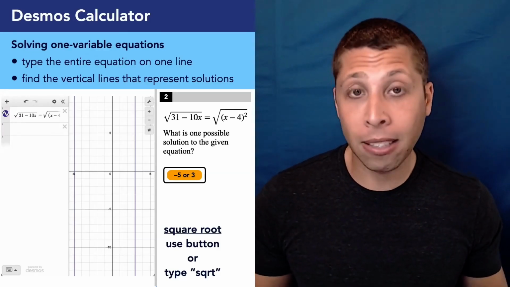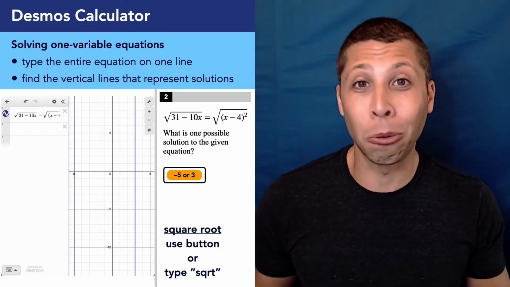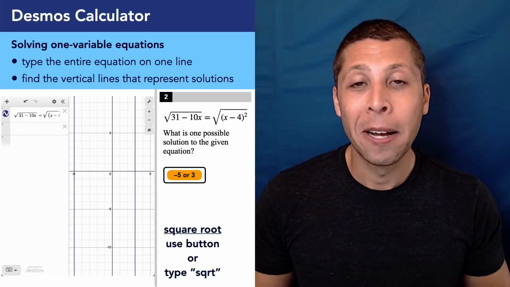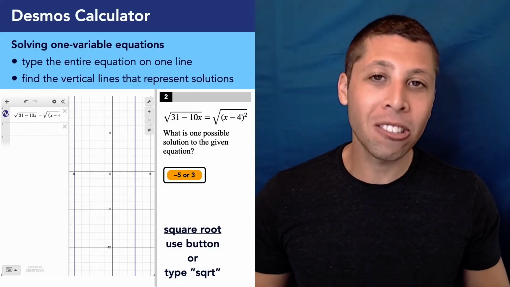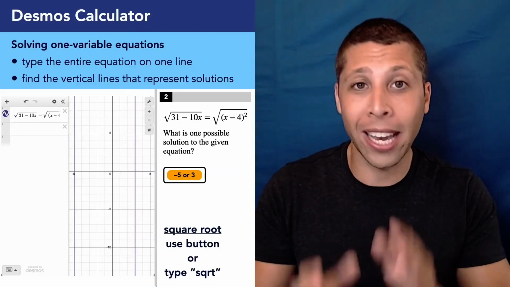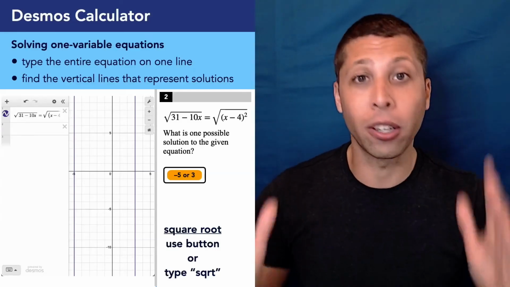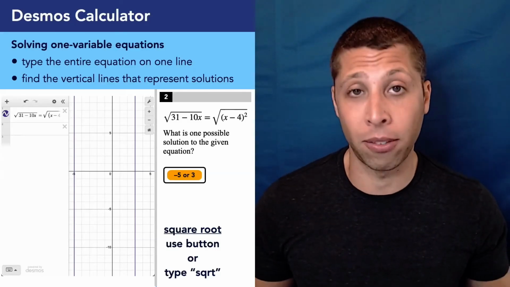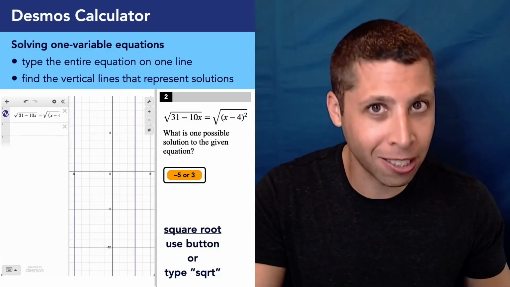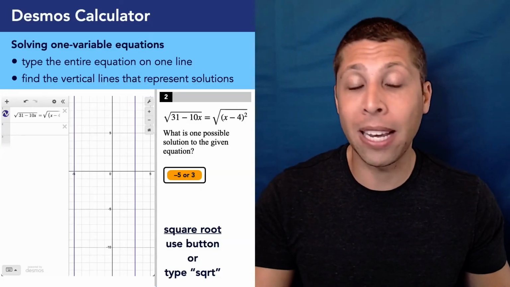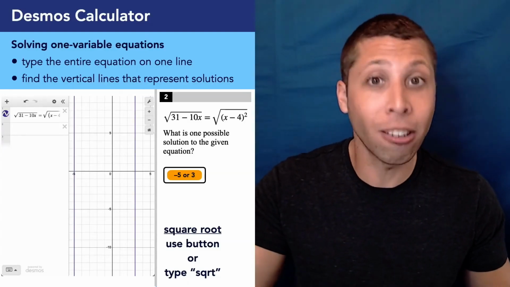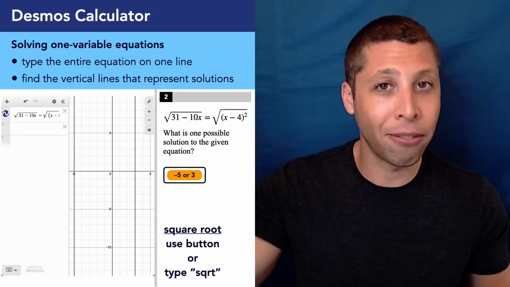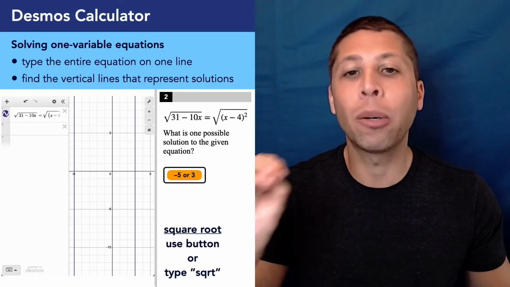I guess it's possible that instead of going through 3, it goes through like 2.9999999 forever. But like the odds of that happening are very slim, and we can of course keep zooming in and really just make sure that the vertical line is where it looks to us. And that saves us a huge amount of time and headache and chance of a mistake by actually being able to just let the machine, the calculator, do the calculating for us. So not only is it a graph, but it also is an algebra solver.